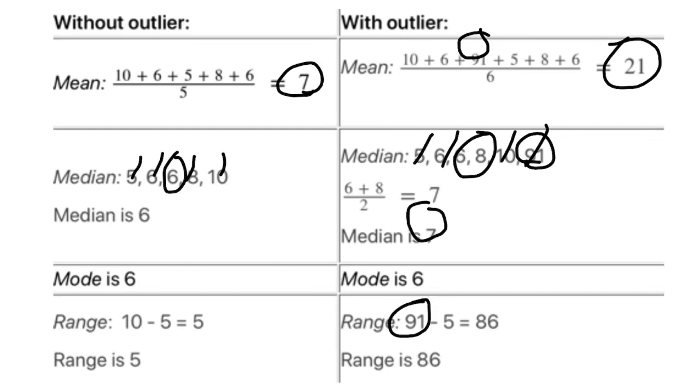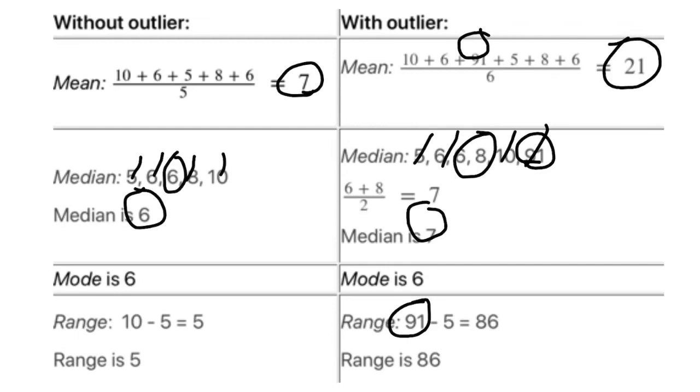Does the outlier have an effect on the median? Well, it went from 6 to 7 and increased by 1, but are those numbers both still close enough to give us a good representation of our data set? Does the number 6 represent the majority of numbers in our data set? Yes. Does the number 7 represent the majority of numbers in our data set? Yes. So even though the outlier has an effect on your median, it is so minimal that it is still a useful tool in helping us to analyze a data set with an outlier.